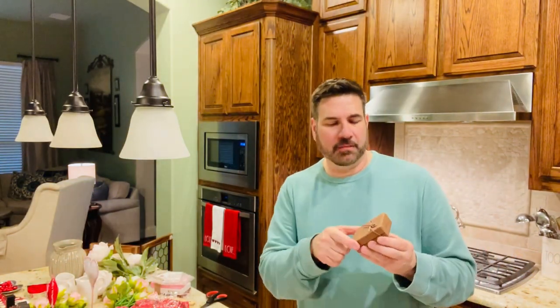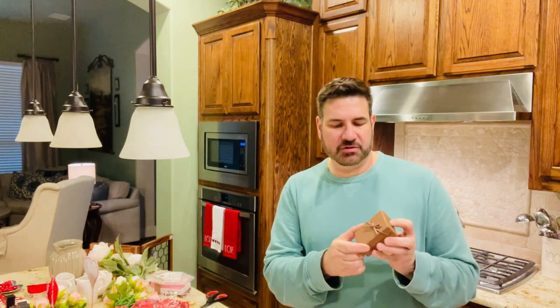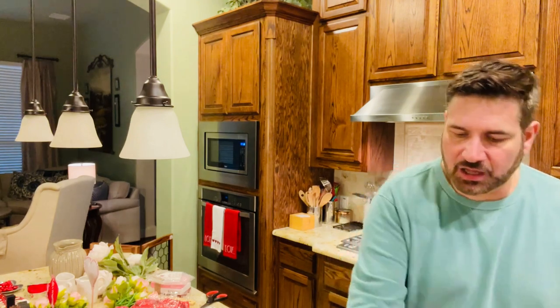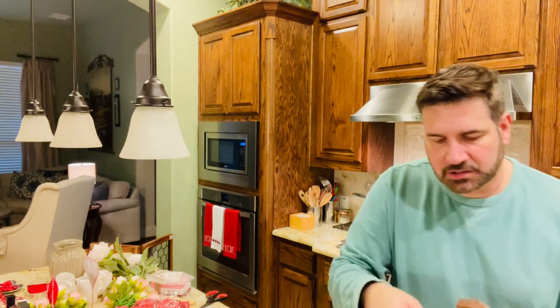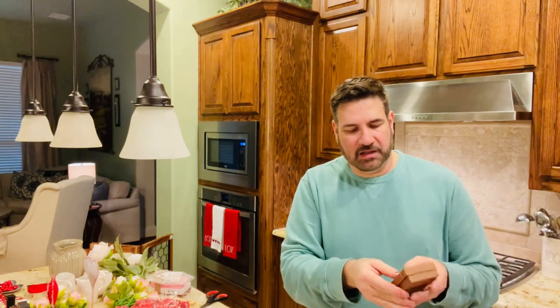I have these little boxes I just had upstairs. I don't know why I bought it. I bought this many years ago. I think it was to put little presents in or to use as decoration. So even though it's brown, I'm gonna add these little red hearts to it. And we're gonna use that for a little decoration. So really easy. Just add a little hot glue to that box. And we're gonna just decorate it, make it look very Valentine's.